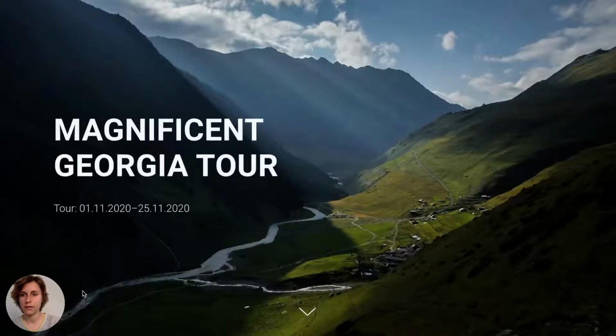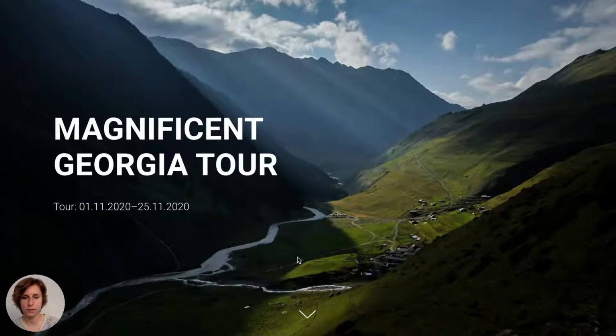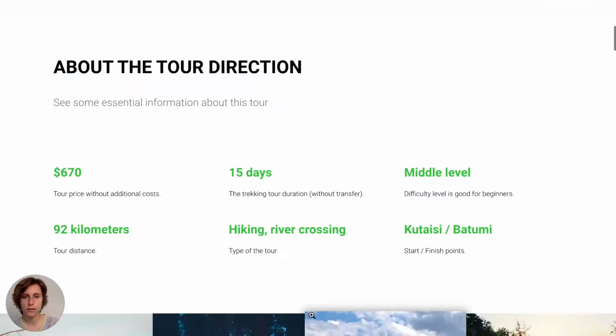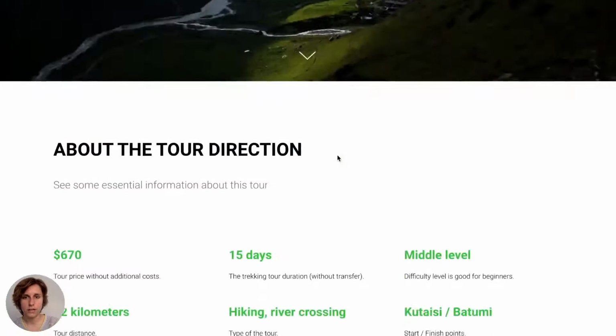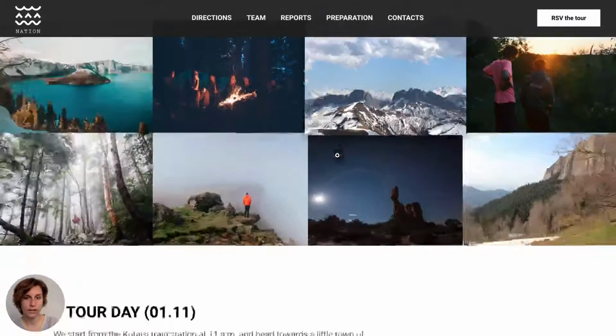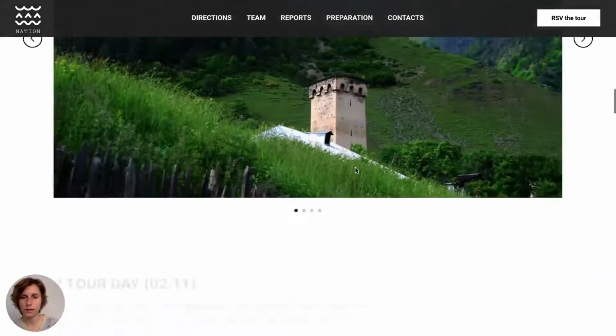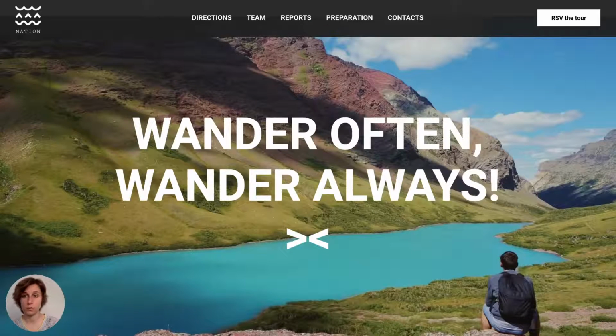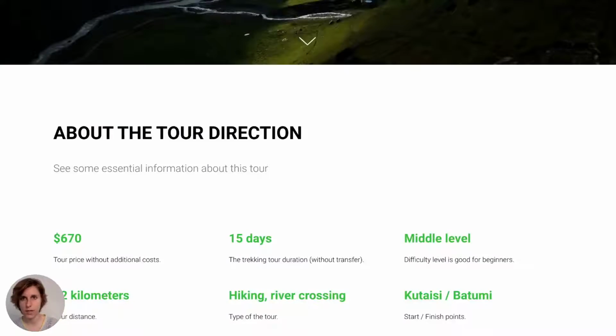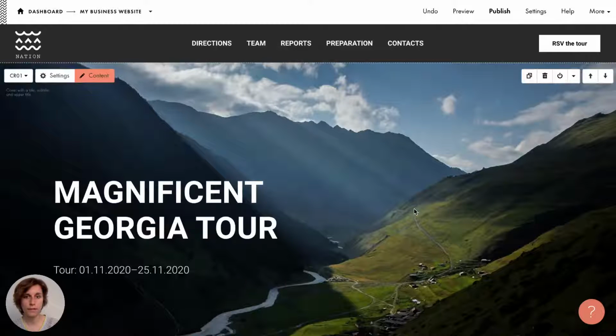This title appeared from bottom to up, okay, together with the subtitle. Then this arrow that brings us down, and pay attention that on the cover there is no menu, and then when you start scrolling the menu appears, which is very nice for the design, okay. And so this is the page which is live. If you now go to the internet and to the browser and you type in my business June Tilda WS/trip, you will end up on this very page, okay. So it's a fully functional page. That is all it takes to publish a web page on Tilda, okay?